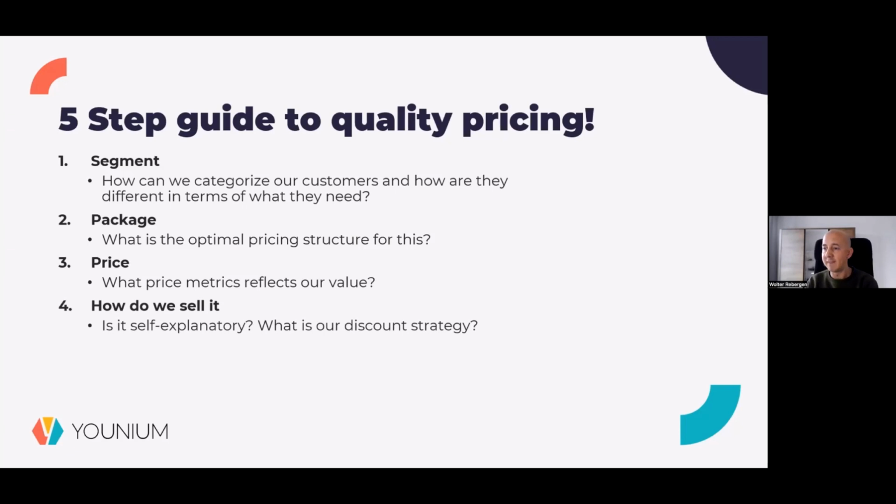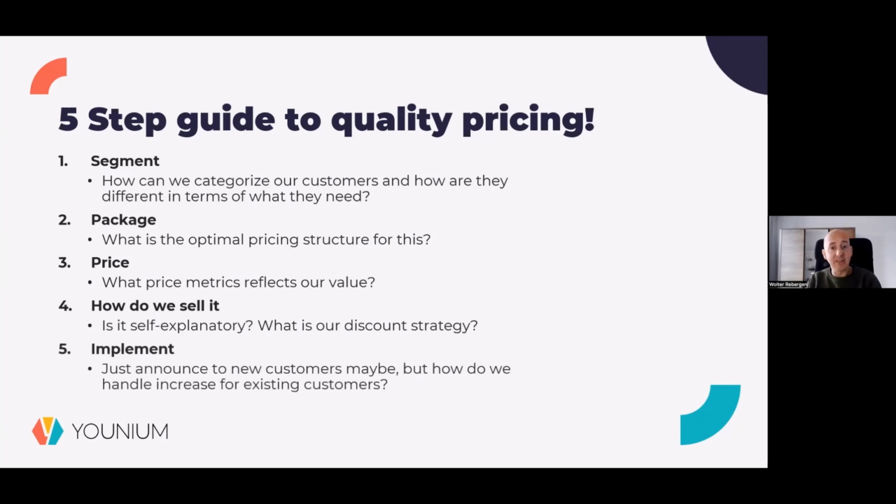usually something that works with discounting; it works more with coupons and marketing campaigns and things like that. But if you have a bit of a higher subscription value, you need to have some sort of discounting strategy in place as well, so that sales know their mandate and they know where to go if there's an exception or if the pricing needs to be different for a specific customer. Like, how do you deal with that? It's best to have that done before you launch the actual pricing model.